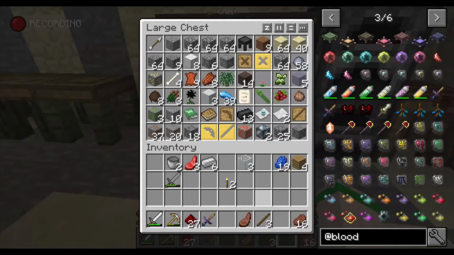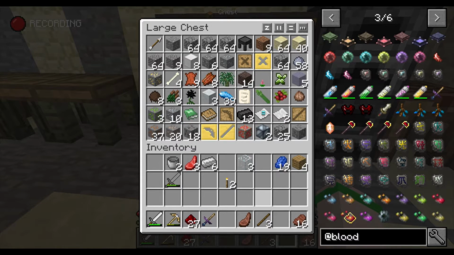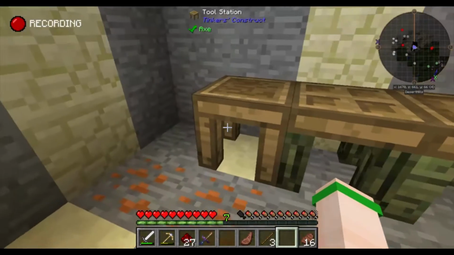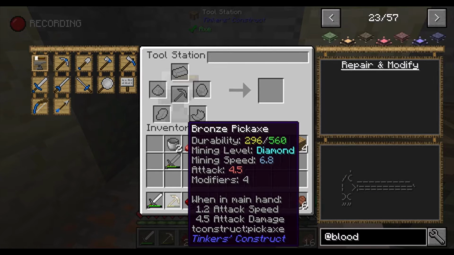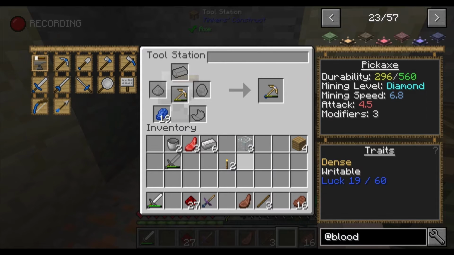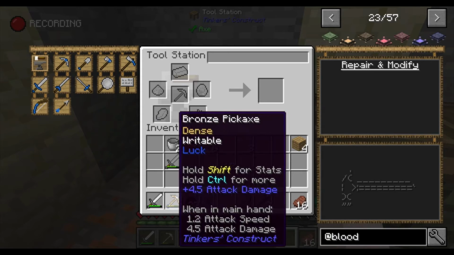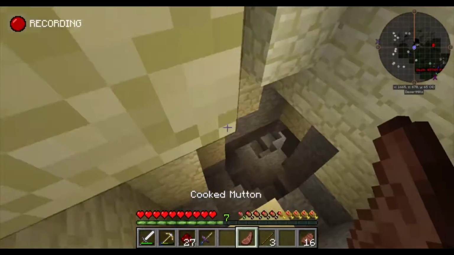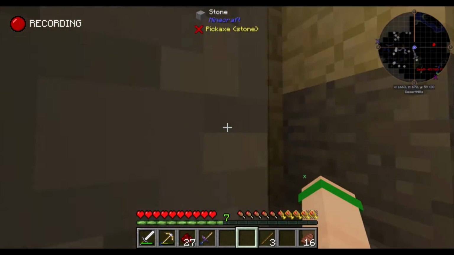Okay, so we slept, and I want to quickly also add onto our bronze pickaxe, which we have not upgraded yet. I want to add some modifiers to it. So let's see, we are after the tool station. Now if we put our bronze pickaxe in here and then put lapis in, it will automatically put luck on it. So that's going to be helpful for getting more than one ore. So I never actually checked whether we do have diamonds.